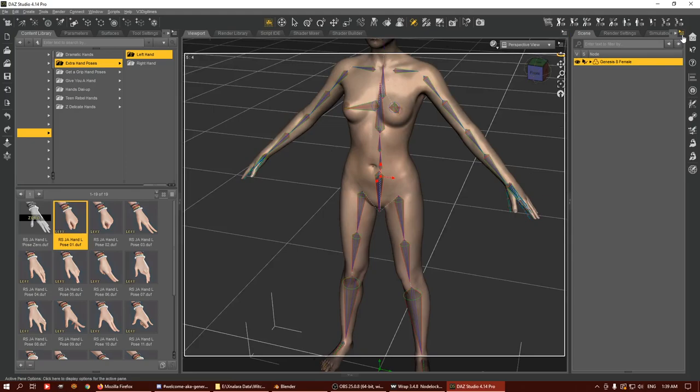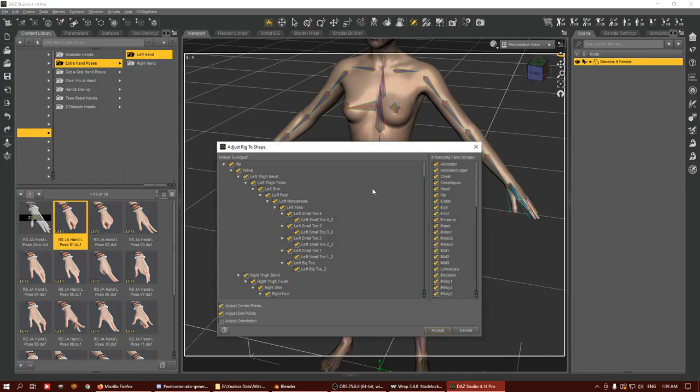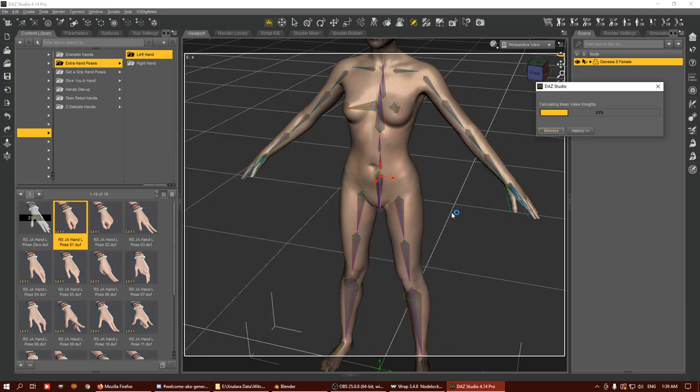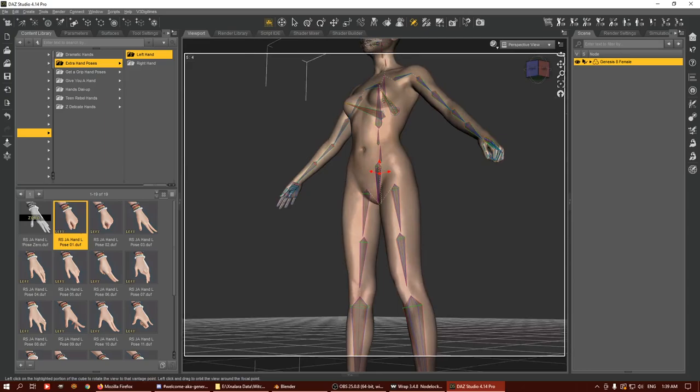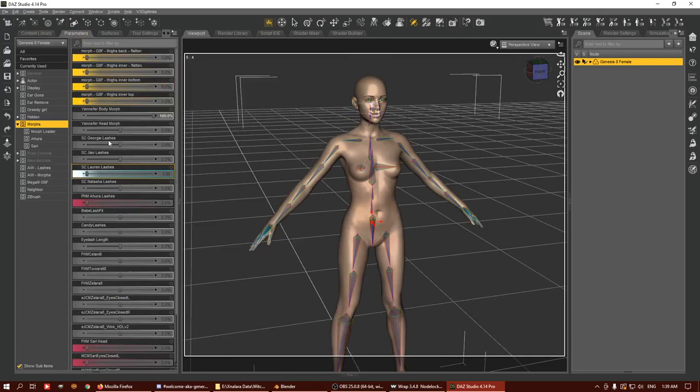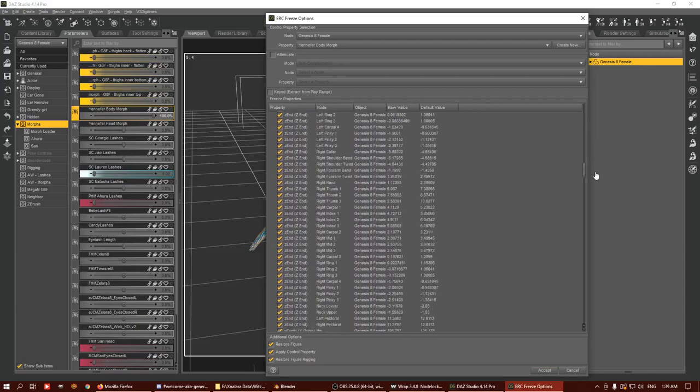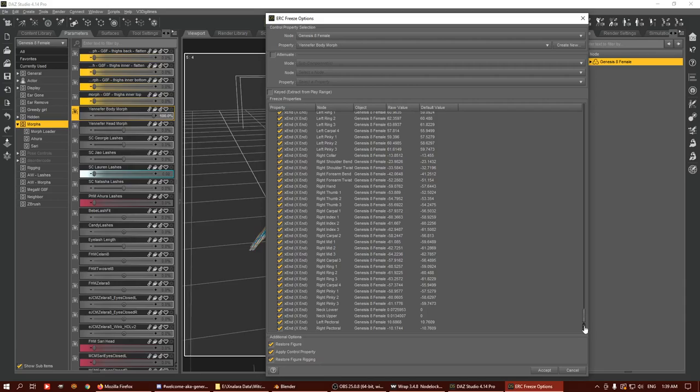The hands are abominably long because the morphs are all over the place. So what you do is go to edit rigging, adjust rigging to shape, and then do the same as my previous tutorial, that is to say, uncheck the head. So you only want the body morphs. Okay, so rig. Now if you do a fist, it works properly. So this is the reason for that. Then you want to save this, go to edit mode and ERC freeze this one. When you ERC freeze, you just scroll down to make sure that there is no head or any other morphs involved, just purely the body one.